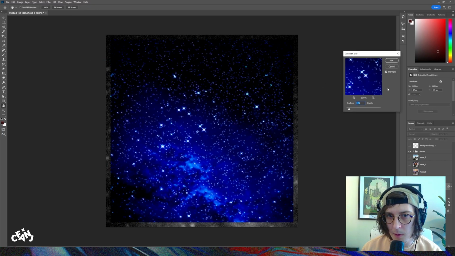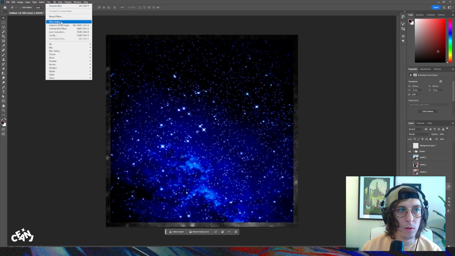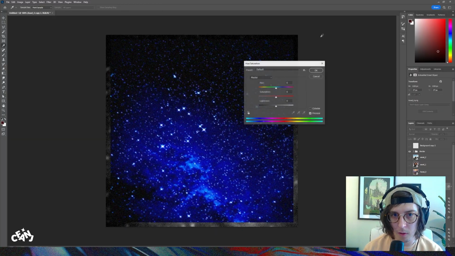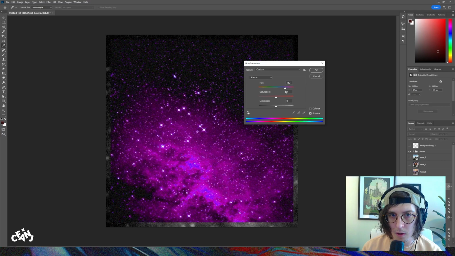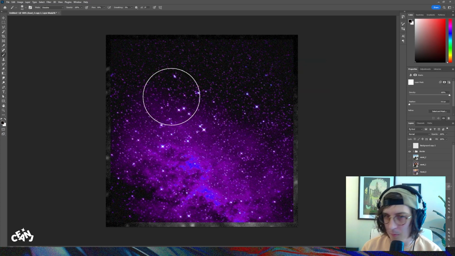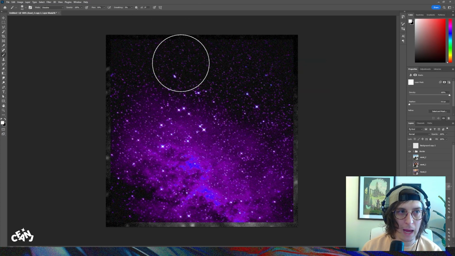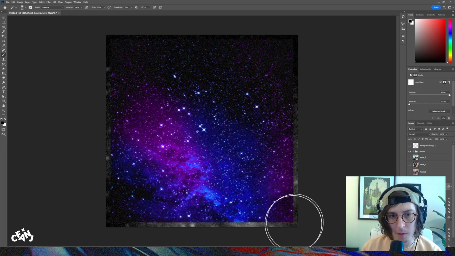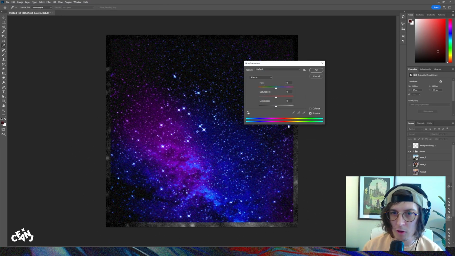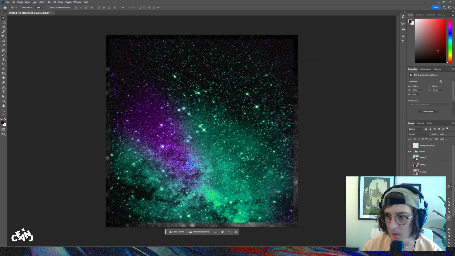Not as much as the back, I don't think. And then I could do the same thing we just did. So I'm gonna go and apply grain to it. I dig that. And then I could also dupe it and then change the color. I do this all the time. And then I'm gonna put a mask on this and just paint to define some areas. We get some interest going on. I'm gonna do the same thing, maybe the opposite direction, get some green in here.